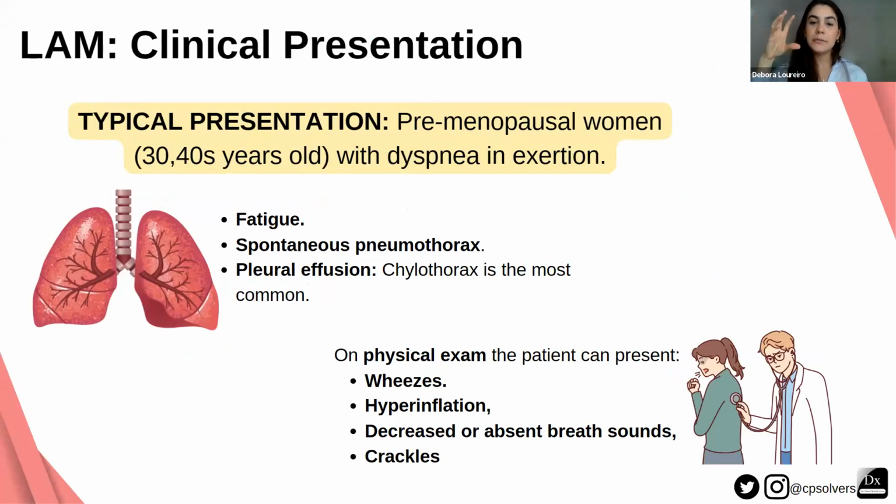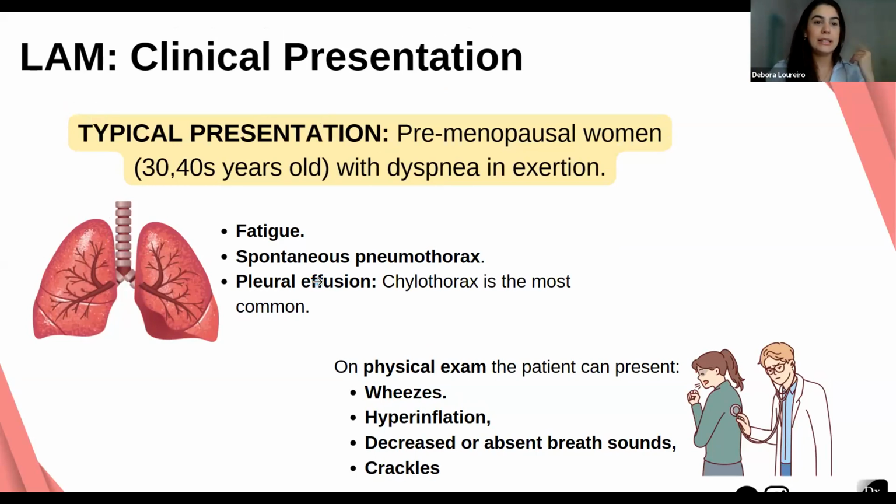A lot of times this disease is misdiagnosed, because no one will say as a first thought, okay, it's LAM. We go for asthma, we go for COPD, maybe a PE. Someone said in the chat, amniotic emboli, perfect, and pulmonary hypertension. So sometimes it's misdiagnosed or confused with other diseases, anemia, perfect, Mark.